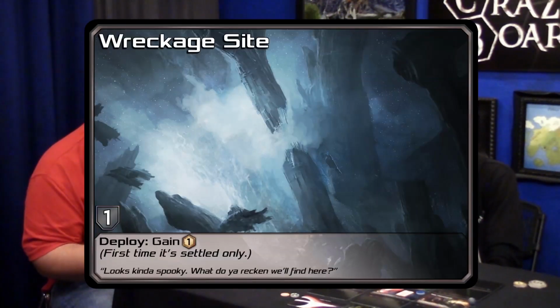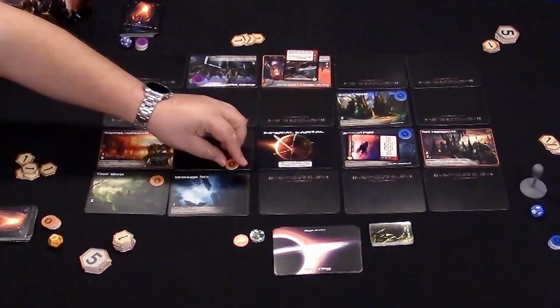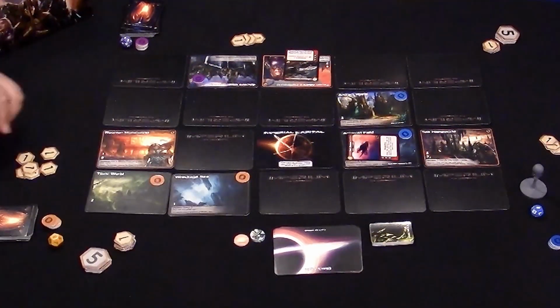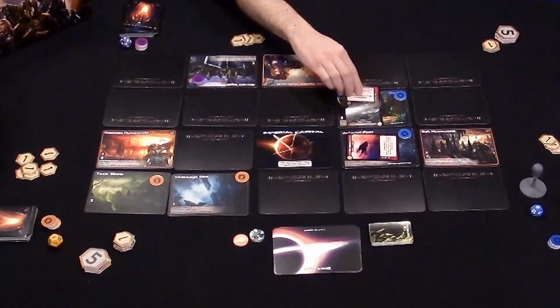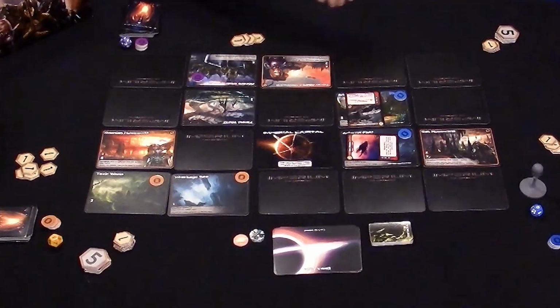And I just revealed the wreckage site and deploy. I gain 1 resource. Oh, that's a good one. So I will place my token and gain the resource. Great. Okay, so I'm going to move my bomber to your artifact world. And I'm going to settle here. And it's a forest world.